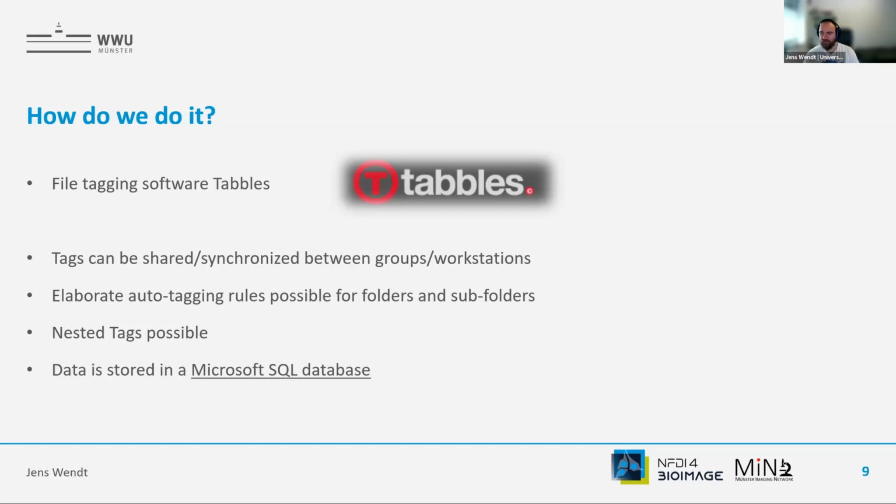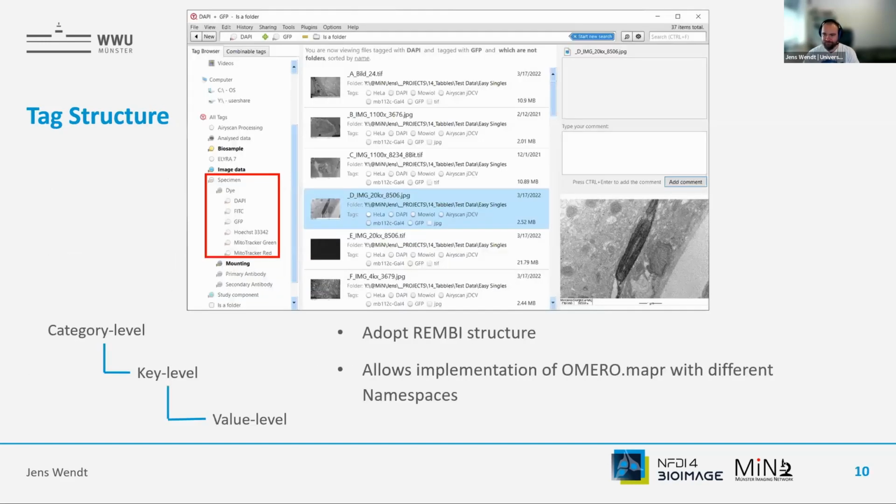Because every other file tagging software we tried stores the tag data basically in the file name, which kind of sucks, or in a companion file, or a local database, MySQL or something like this. In any case, locally on the workstation, where we cannot access the tagging data from Omero. So we are highly reliant on the external SQL database.